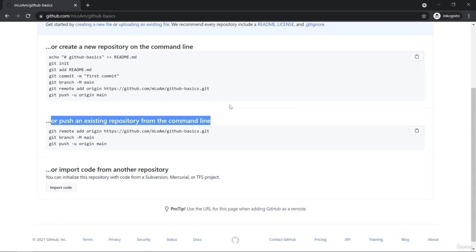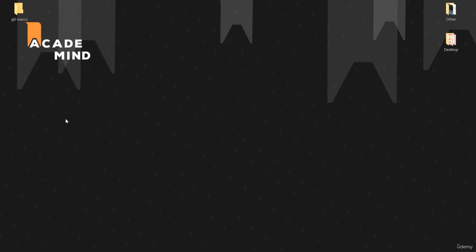In our case, we use the command line from inside VS Code. Now, you see that we have to execute some commands in here, but to establish the connection between our local and remote repository, we first need a local repository. Therefore, I'm back on the desktop and I'll first create a new folder here, so new, and I'll name this folder equal to the repository name that we used on GitHub. So we called it GitHub Basics, and I'll go with the same naming convention right here now.